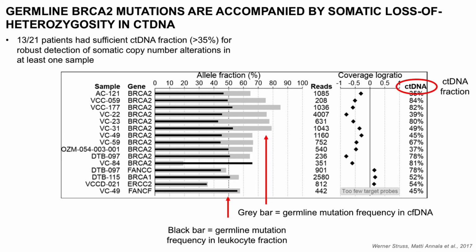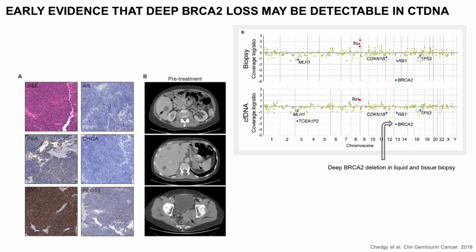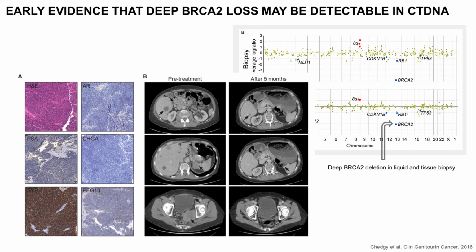And this is important because it lines patients up for a very particular line of therapy. And this is what we would demonstrate here. We've got that change in the BRCA2, which is significant. And this patient went to have olaparib. And as you can see, the metastases, there was a sign of improvement under the management of this very specific precision therapy.